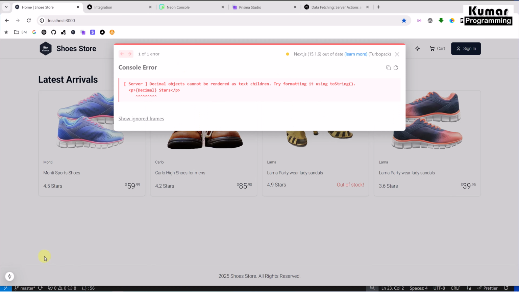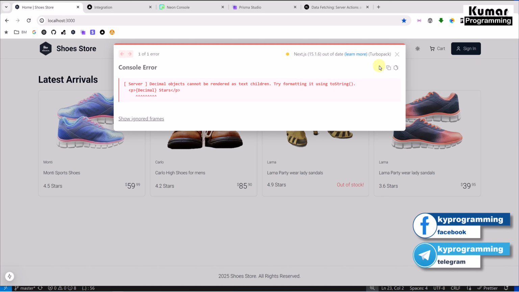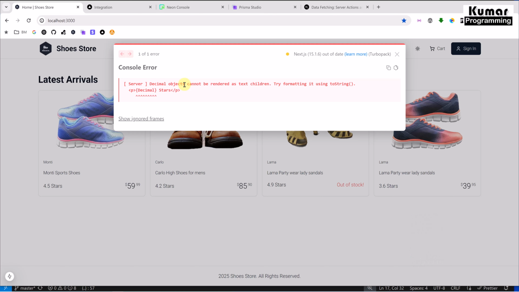But here we are seeing an error: Decimal objects are not supported, cannot be rendered as text children. Try formatting it using toString. Why are we getting this error? Because the return type we are getting from our Prisma client is a Prisma object, so we need to convert it into a plain object. Let's quickly do that.